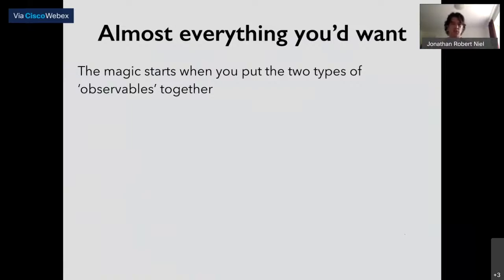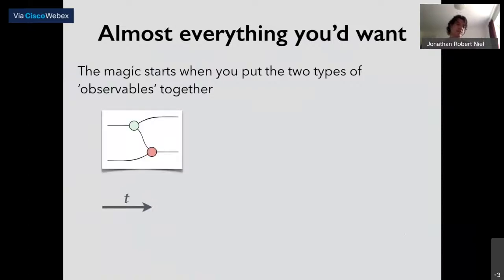The magic starts when you put the two types of observables together, quite famously, the interacting complementary observables. So the classic example is this gadget, where you've got a green node connected to a red node, and famously it gives you 1 over root 2 times the controlled-NOT gate. Why 1 over root 2? Well, it comes in with what I was talking about, the operational meanings before.